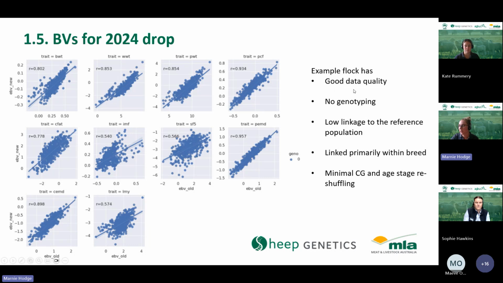There was no level of genotyping. It has quite low linkages to the reference population as a whole. And it is primarily linked within breed, and then there was minimal age stage reshuffling and reallocation. So not quite as good data quality and not quite as well linked across breeds as the other flock.